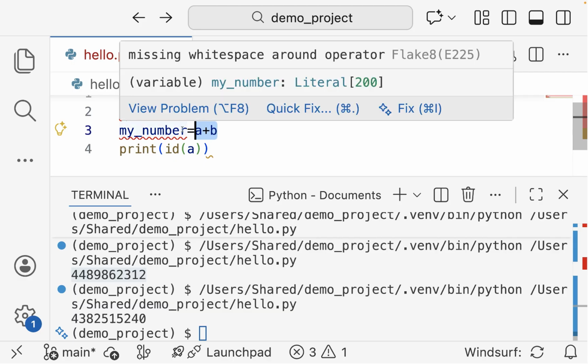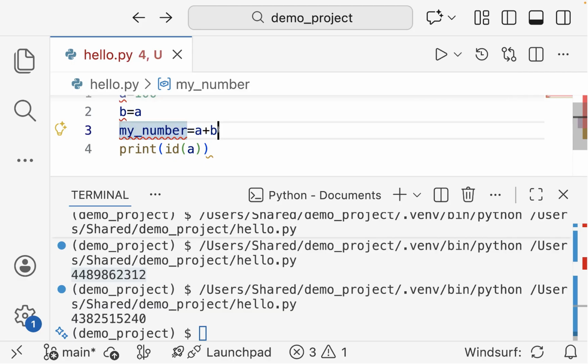So the result of this addition is stored in my number, in this memory address, and this address is captured and stored in this variable.